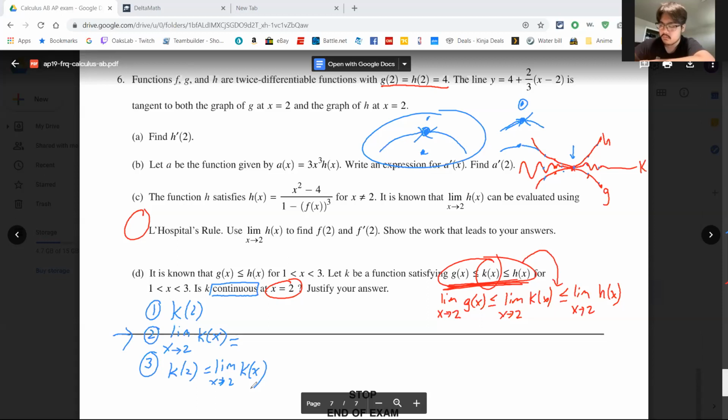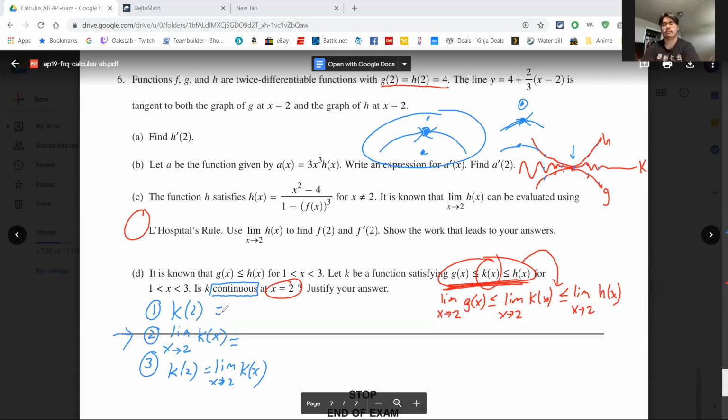These are the three conditions. Number 1, this must exist. There has to be an answer to this. It better not be undefined. Number 2, it must exist. It cannot be infinity or negative infinity. And number 3, the answers from 1 and 2, those two conditions must be the same. Does that look familiar to you at all? The three conditions.